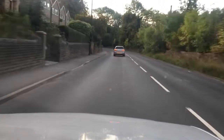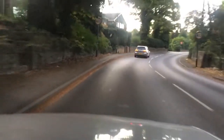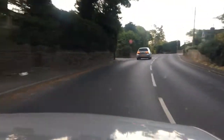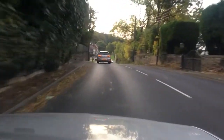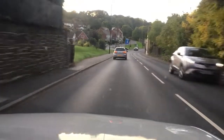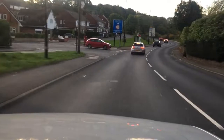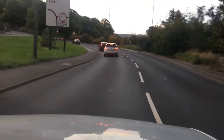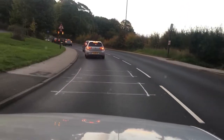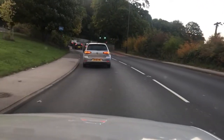But guess what? That's nearly a year ago. His MOT runs out on the 21st of October, and today is the 7th of October, so I need to MOT him again. So the last video I did of me driving him, I actually said it was quite sad to think that that's probably the last time I was ever going to drive him. But nearly a year on, I'm going to have to drive him again, because I need to get him booked in for an MOT, get a fresh MOT on him, and then I can finally get him up for sale and get him sold. I'd love to keep him.